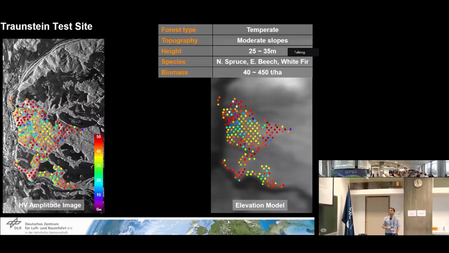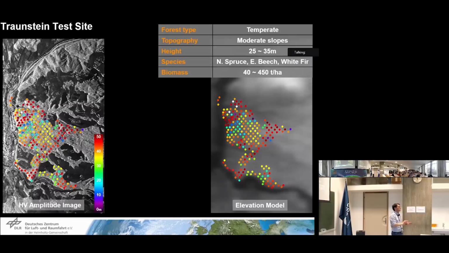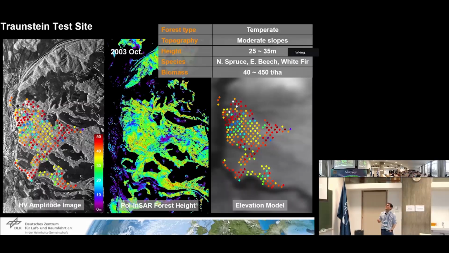So, an example, Traunstein forest, so the one that we were having the profiles before. Traunstein forest, south of Germany, you see here we have also height measurements. So, the height basically varies between very short stands up to 50-meter tall stands. Then we apply this PolInSAR inversion with this very simplified model for the volume reflectivity. That's the height that we get.